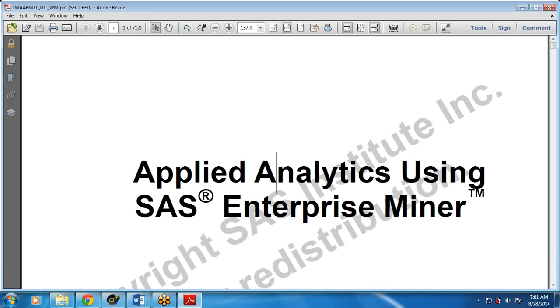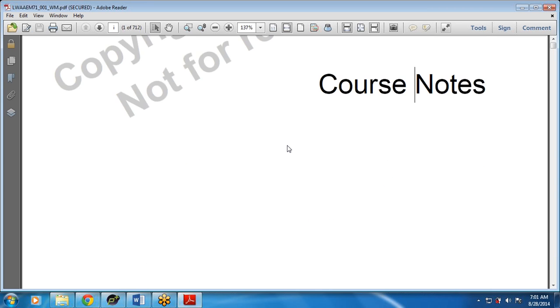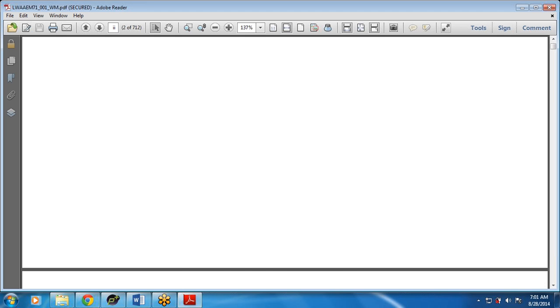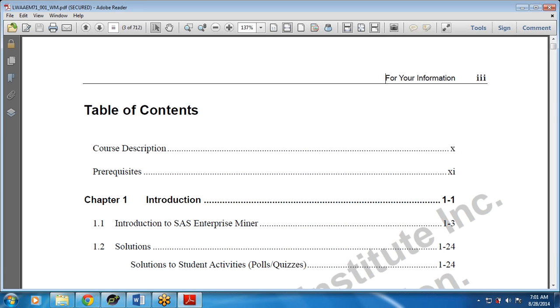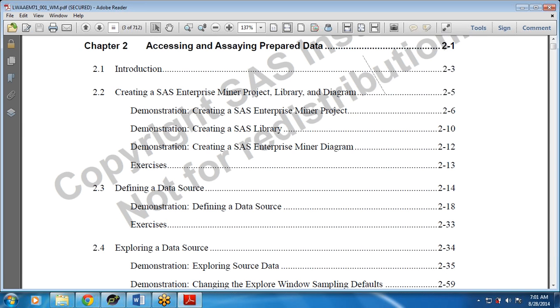So this is the book which I am talking about: Applied Analytics Using SAS Enterprise Miner, which has all the information. Basically, how you create a library, how you create a data source. After that, how you do an EDA. EDA means exploratory data analysis, which is nothing but calculating the univariate analysis.